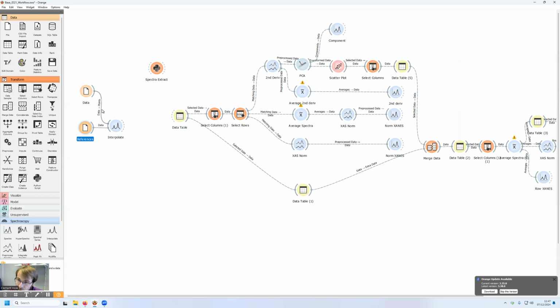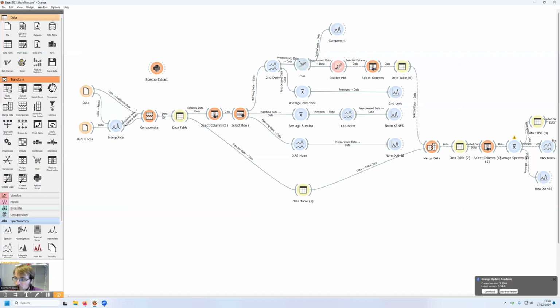So the data point is the energy scale to which the data will be interpolated. And then once you've done the interpolation, you can do a concatenate to merge both tables and add them in your typical workflow. So this will help you compare several data sets.